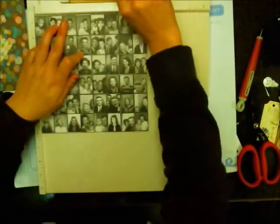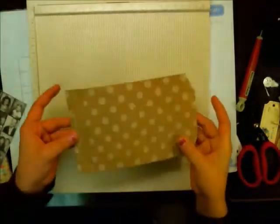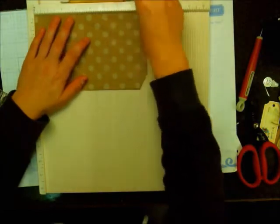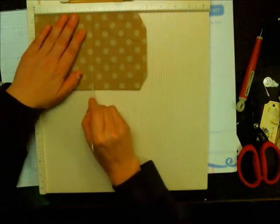So again, we're just going to put it up in the top corner and score it at the 4-inch mark. So now that we've done that, we're going to take all of our pieces. Well, actually, there is one more. I do have this paper bag envelope. And I'm actually going to put it in here, and it lines up with this 8-inch mark, so I'm actually scoring it at the 4-inch.